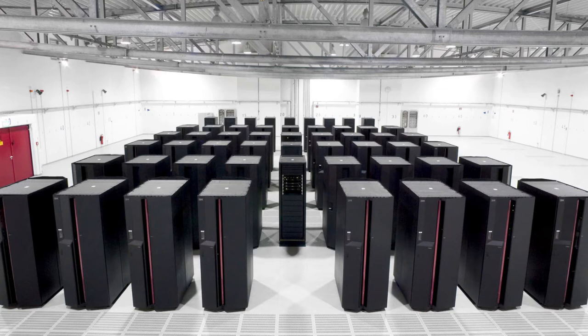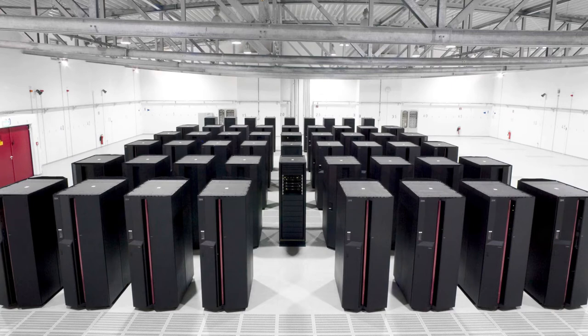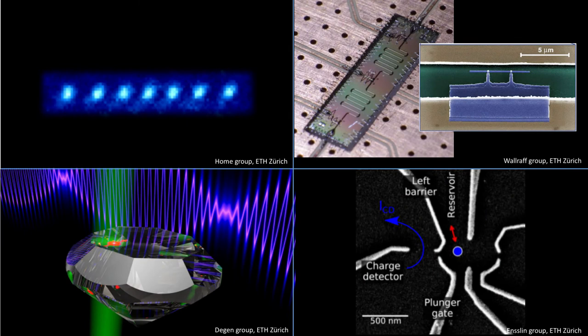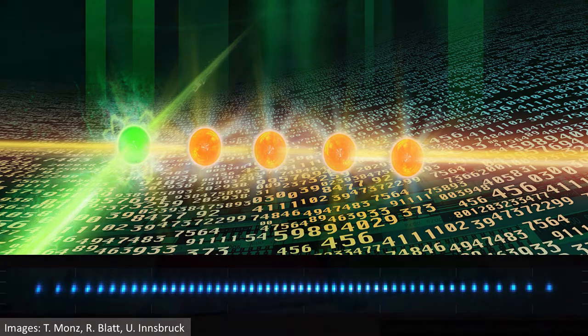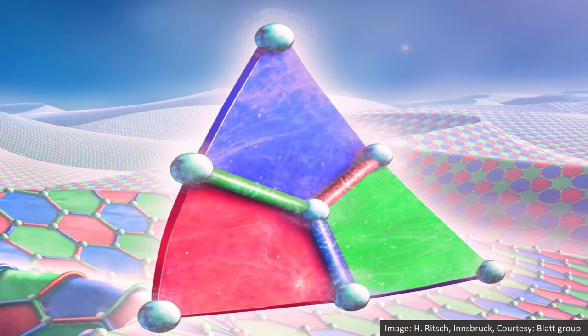We don't yet know what the winning technology is going to be, or when we'll get there. The systems I like to use are individual atoms, controlled using laser light, and the control we can achieve is unmatched in its precision. These have been used to make few-qubit quantum computers — with five quantum bits and about a thousand operations. In the near future, we have 50 to 100 quantum bits coming, which is interesting because a classical computer would no longer be able to compute what that system is doing. But the lack of control we'll have over those systems means we probably won't be able to give you useful computers at that scale.